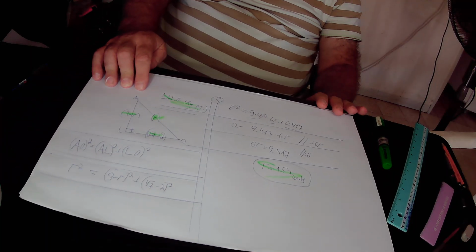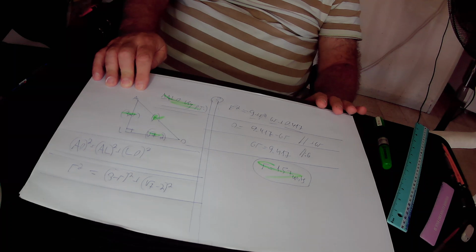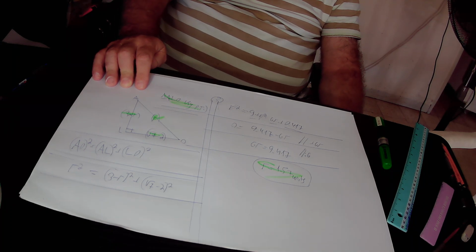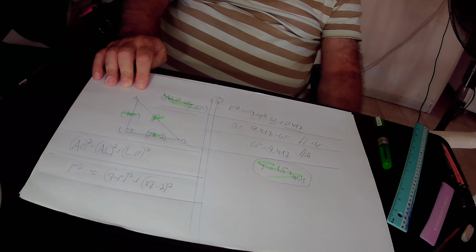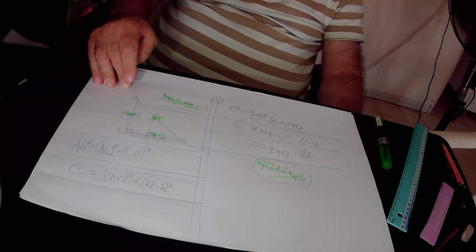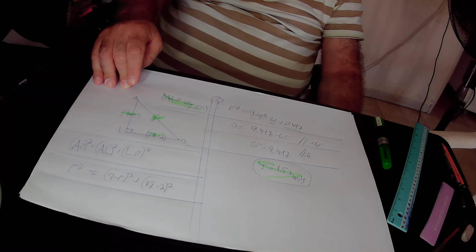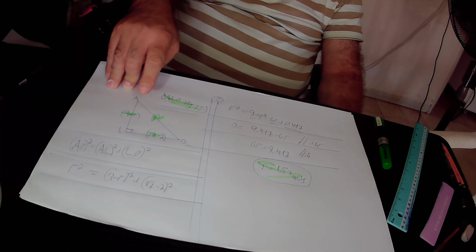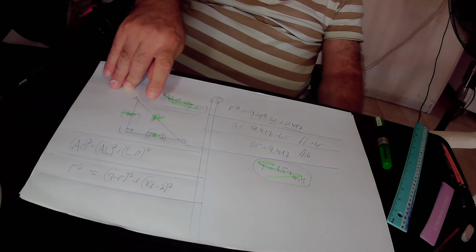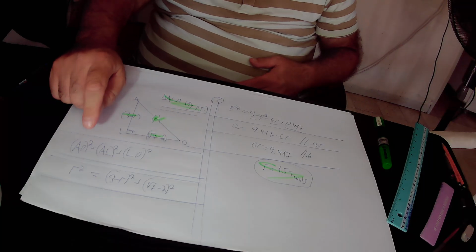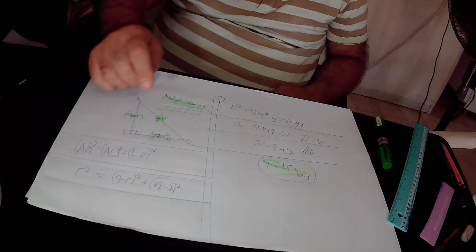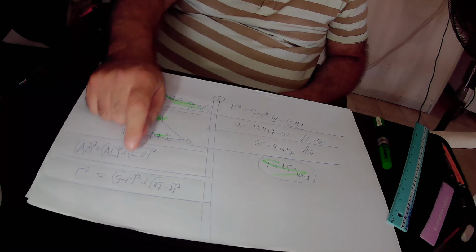This is the right green triangle ALO, a copy of the original drawing. In this right triangle, AO squared, the square of the hypotenuse, equals AL squared plus LO squared. AO is R, therefore AO squared is R squared. AL is 3 minus R, therefore AL squared is (3 minus R) squared. LO is the square root of 7 minus 2, therefore LO squared is (square root of 7 minus 2) squared. So in total, R squared equals (3 minus R) squared plus (square root of 7 minus 2) squared.